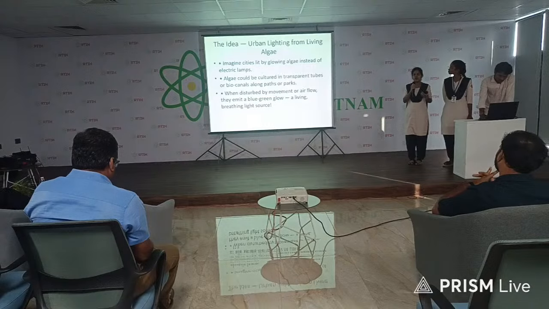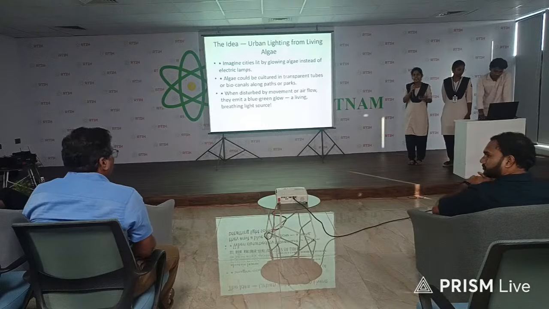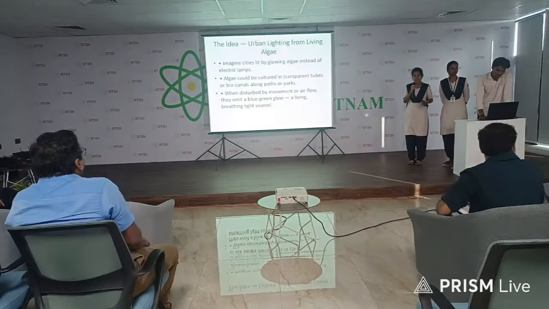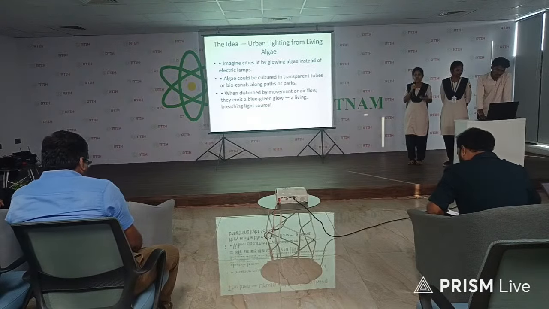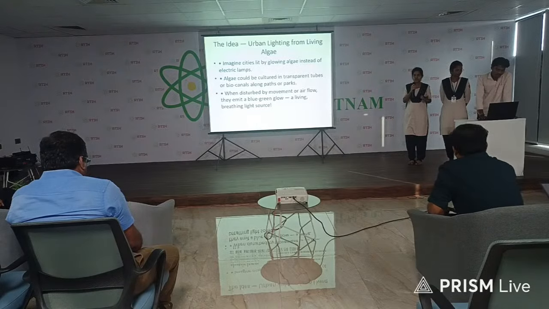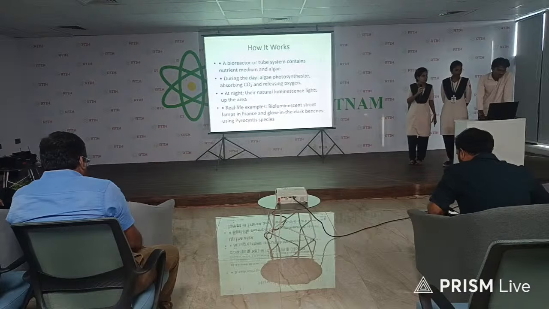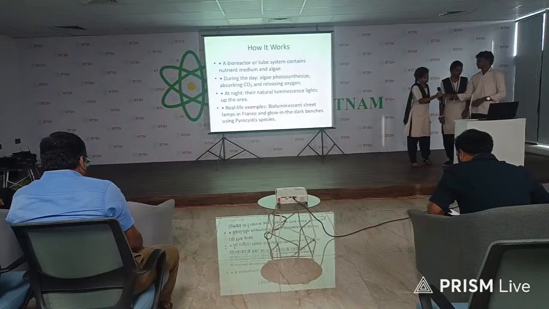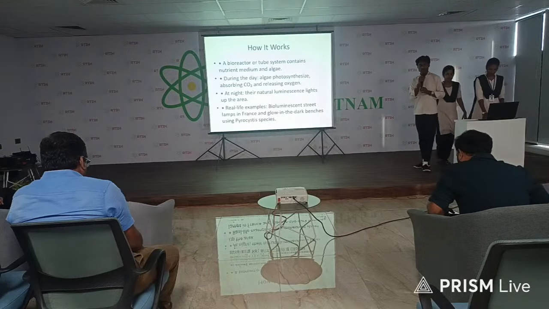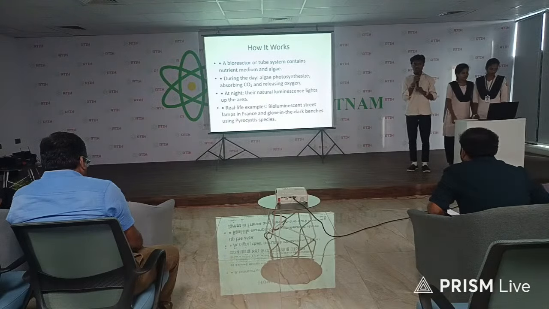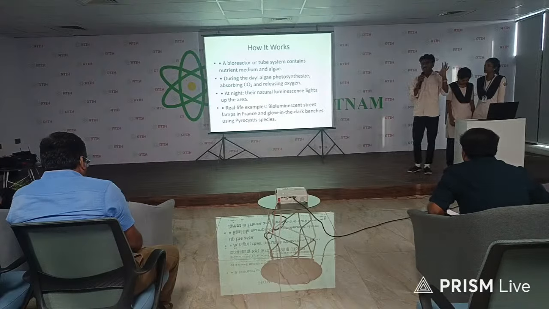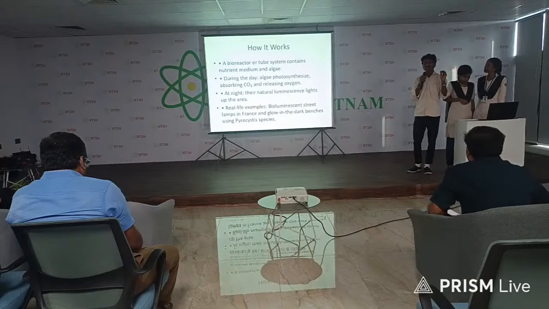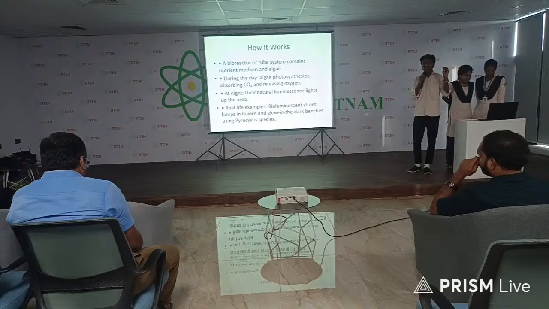Imagine instead of electric street lamps, they are replaced with bioluminescent algae panels or water channels that can emit light at night time. These microalgae can be cultured in transparent tubes or biocanals that can be placed in parkways or inside parks. When they are touched, moved or disturbed at night, they emit a soft blue-green glow, a living, breathing light source.